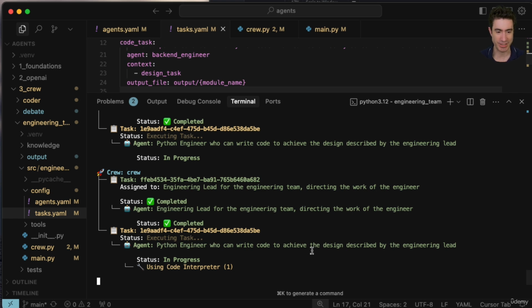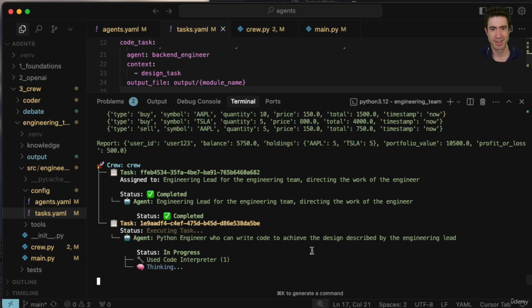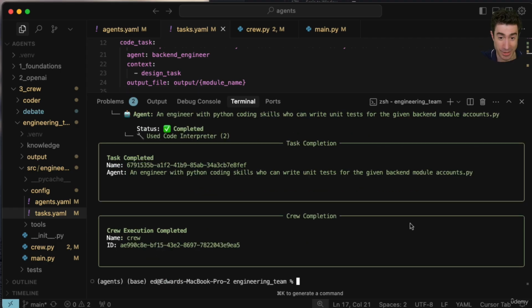Anyway, we can see that it's done the design. It's now in the hands of the Python engineer. And I know that this can now take a couple of minutes. In fact, I think last time it took about 5 minutes to run all the way through. And that wasn't with DeepSeek, and DeepSeek can be a bit slower. So we'll see what happens. I will be right back in a minute. Okay, it just finished. It's exciting. I guess it did take about 5 minutes, I think.